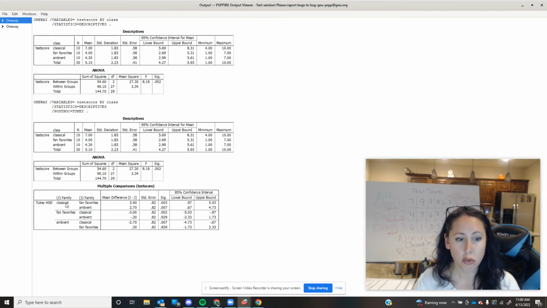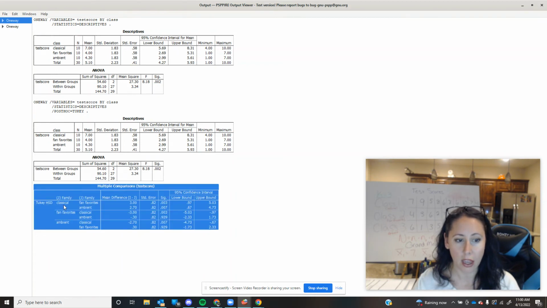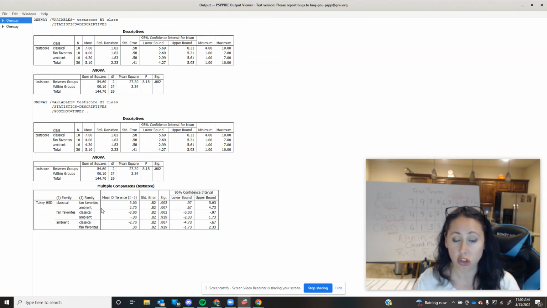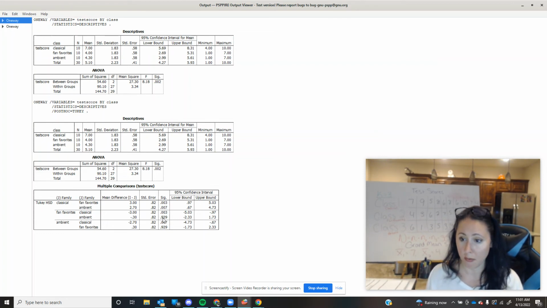And so you can go through this chart and identify which groups show significant differences between them. You'll see that fan favorites and ambient really don't have any significant difference going on between them.